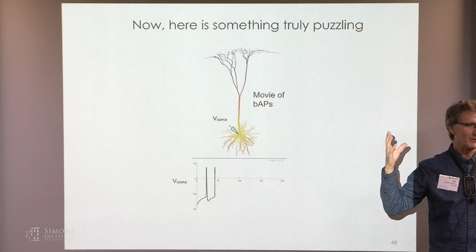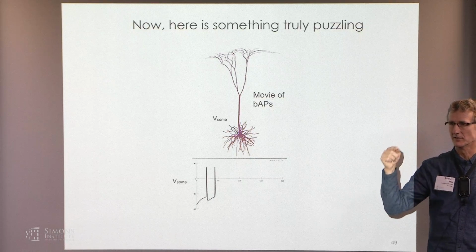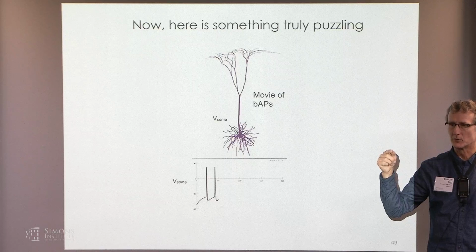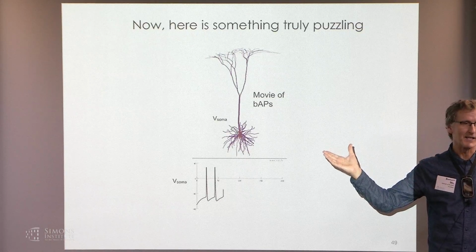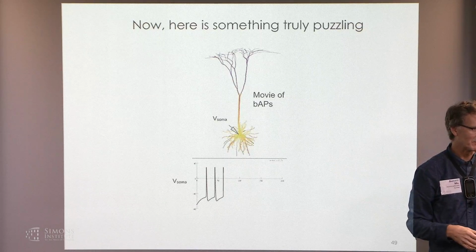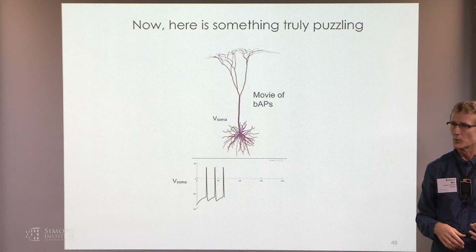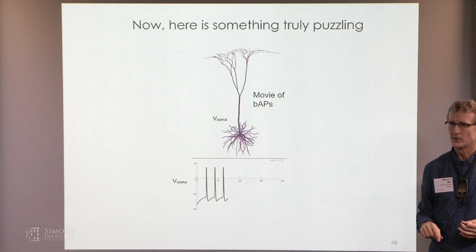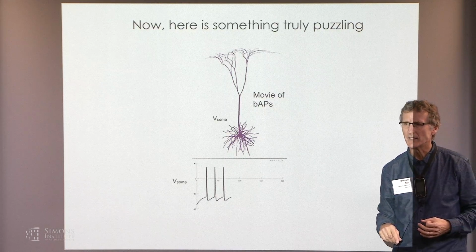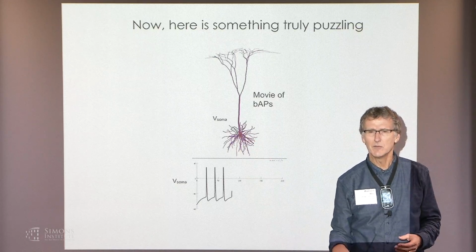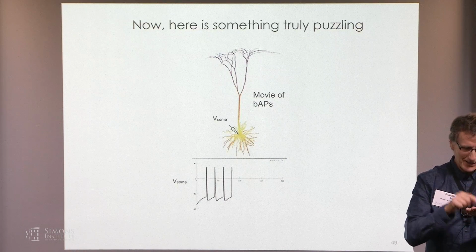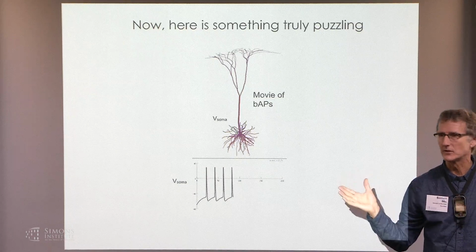the voltage signal in the entire dendritic tree, it's like hitting the clear button. Every branch, every place on every branch, just gets set to the same voltage at the same time. So it's like a voltage reset button on the dendritic tree. This is very problematic. This could be happening if the cell is firing 50 times a second. That means 50 times a second it's like going click, click, click, click to the voltage signal in the dendritic tree.